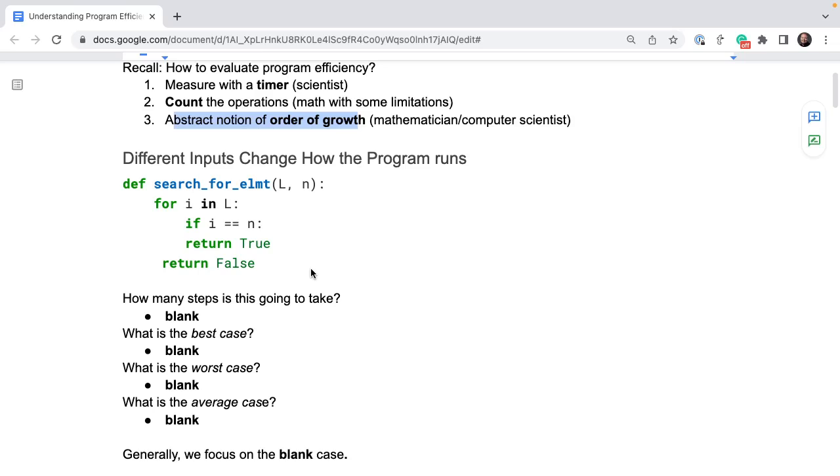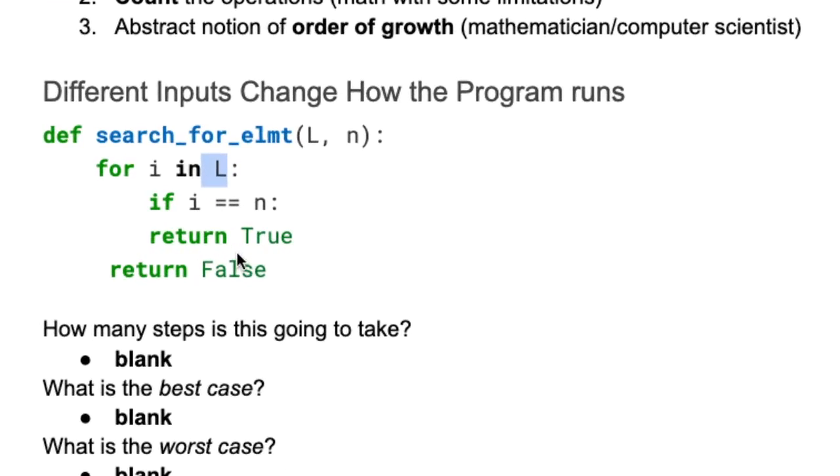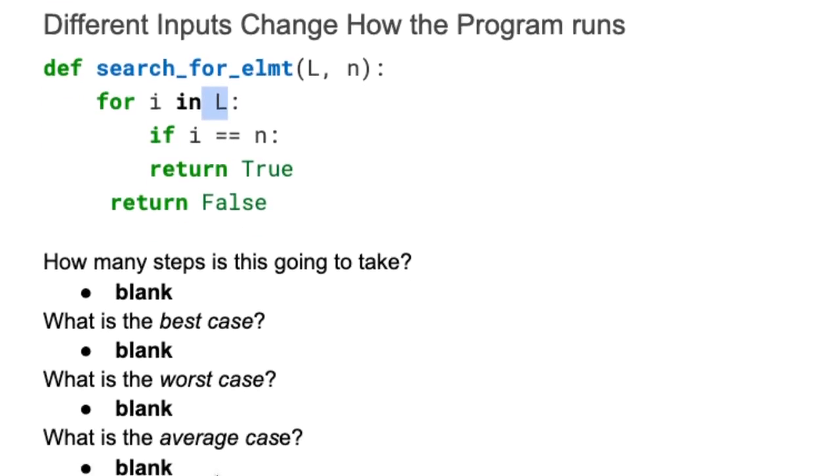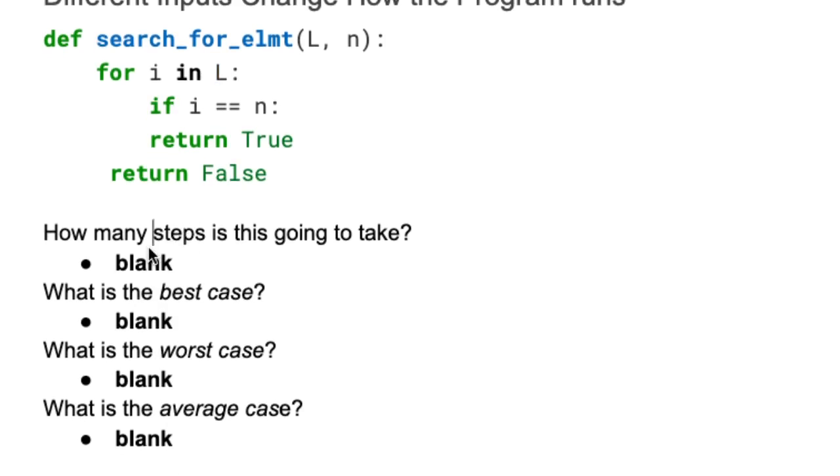We ended class, and I left this as an exercise for you at the end of last class. Let's remember what this little function does. It's going to iterate through a list of elements, and if that element is the one we are searching for, it will return true. It returns early. The other scenario, if it manages to get through the whole list and none of the comparisons were true, we just return false. So I left this as a little bit of an exercise. Did anyone think through this?